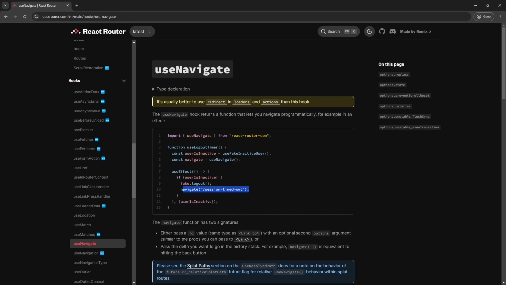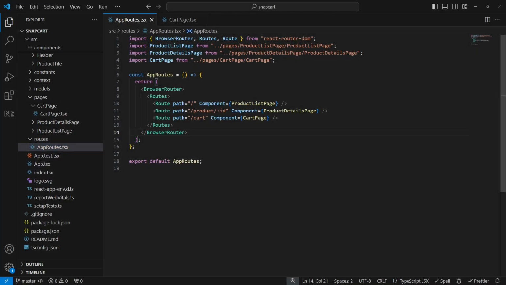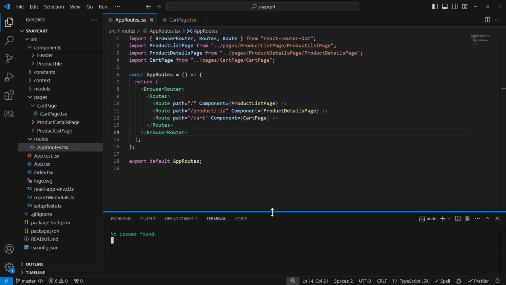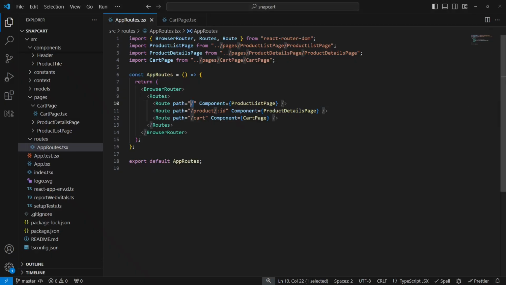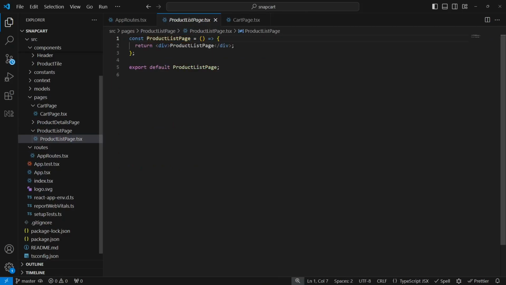Now let's dive into the code example and understand React Router DOM and its offerings. So here we have our application. Our server is running right now and we will be able to access this on localhost 3000. Let's have a look. Here we can see we have our landing page, which is defined as the product list page. The root page of our application is the product list page, and it just shows you the text "product list page." That's it, and that's what you see.